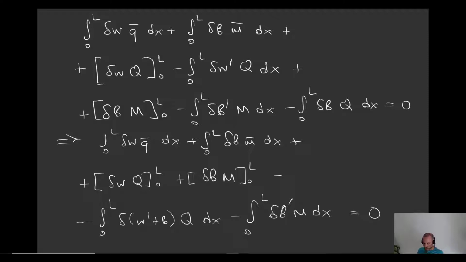Okay, now at this point, if you recall, we would go ahead and replace Q with the constitutive law, and then we would also apply the kinematics equations, and we would end up with a quadratic form of our variational principle, which we would then discretize with finite elements.